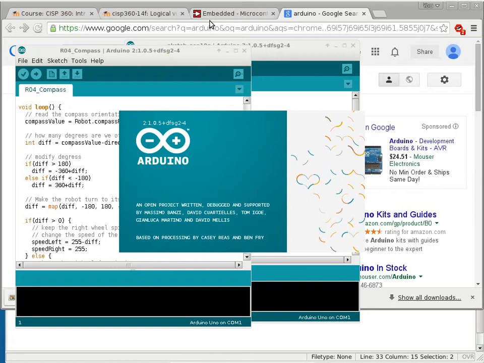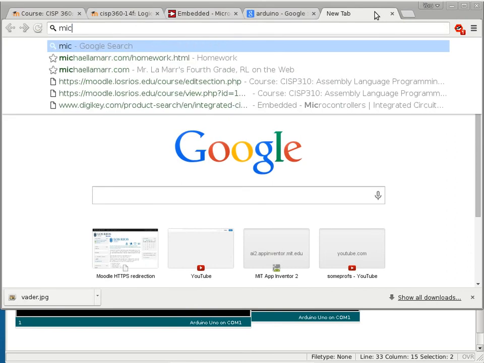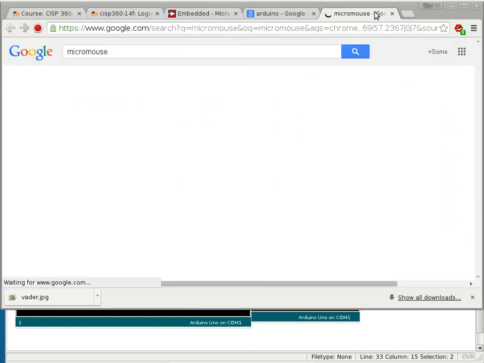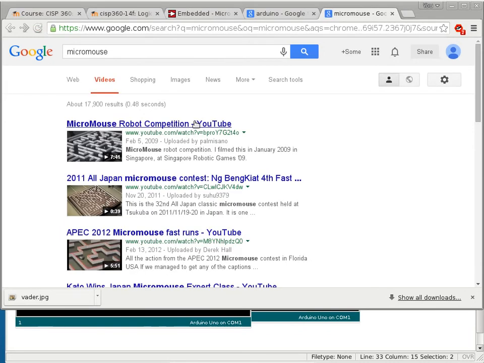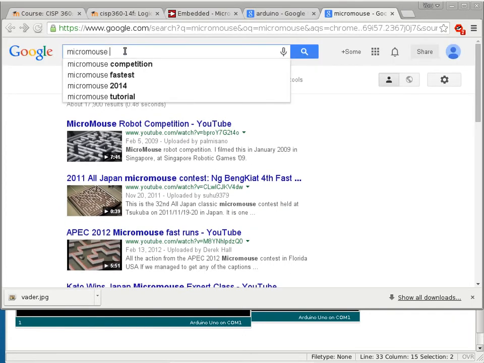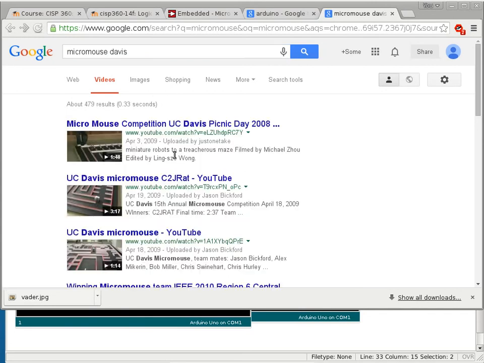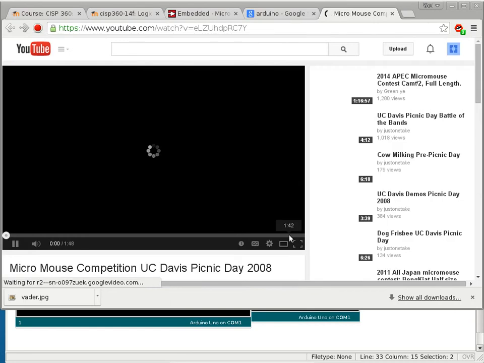I used to teach a class over at UC Davis called Micro Mouse Design. I'm not sure how many of you know what a micro mouse is. No? Nobody? Okay, some people do. I can show you what a micro mouse looks like. I know I'm kind of digressing a little bit today, but I think it is important to keep an eye on different types of programming you can do. So we'll look at one that is coming from Davis.